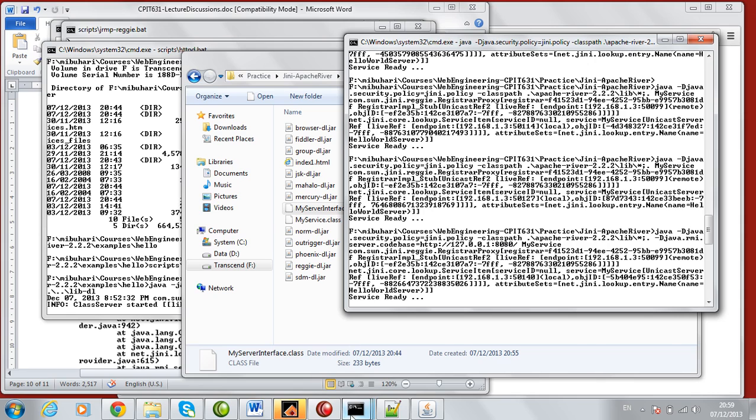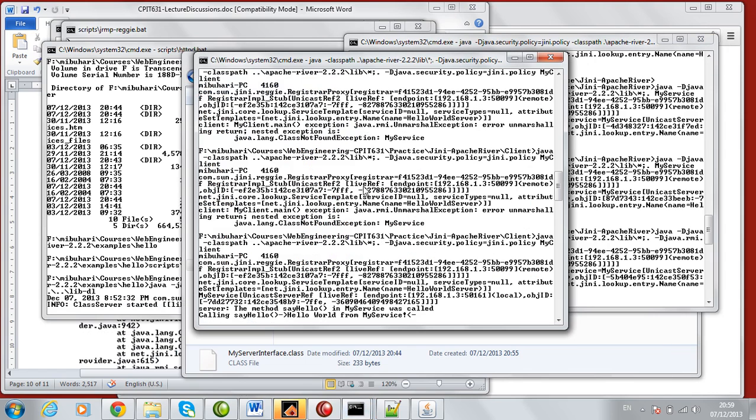So the server is running. Then from the client side, you just have to run the program with the class path, with the security policy, and then run the name of the client. That's our client class. That's it. This will run everything. Note, to compile the client program, we need the server's interface program. If you don't have the server interface, you cannot compile, it will give you errors. So I hope this is clear.